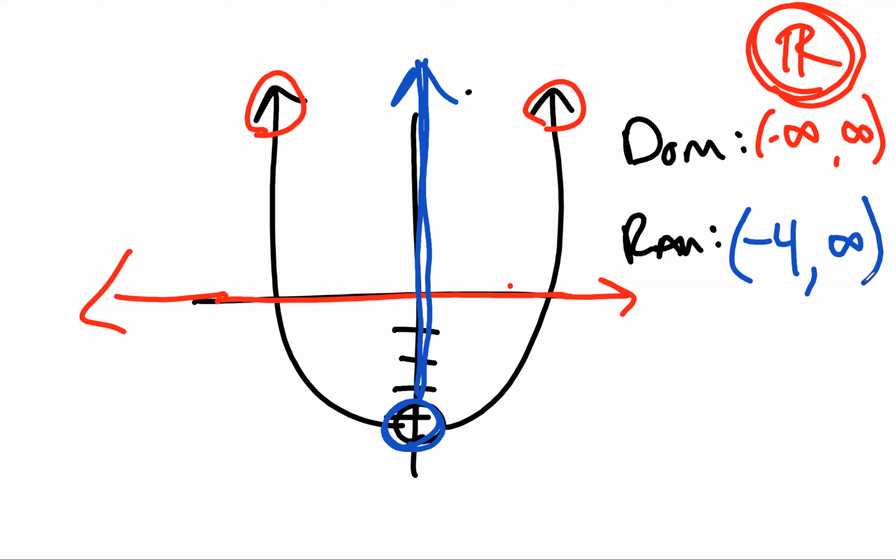Now, whenever it comes to the domain, whenever it comes to this part up here, you can either write all reals or you can write the infinity. My personal preference is the all reals. However, if you put the infinity negative to positive, it's the same exact thing. So I'm going to use all reals a lot, but you could use this if you want. Now, as far as this example goes, any problems at all on this one, guys? No. Okay, then I've got one more I want to show you just to make sure, and then we'll move on to the next topic.